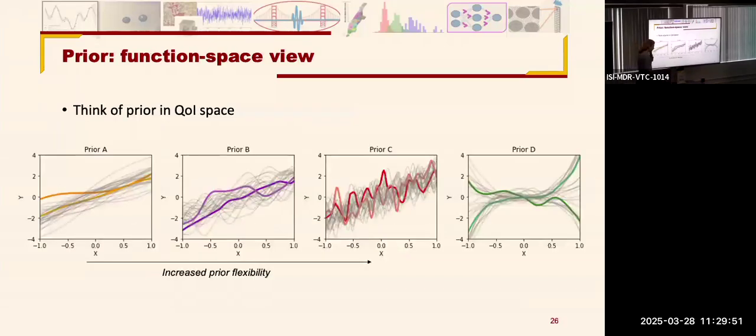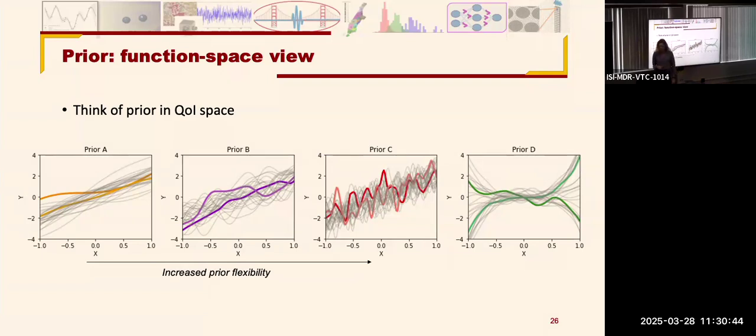So what we've been looking at is we try to play with different types of priors, different functional priors, and see how that affects our neural network weights. Here, this is a 1D problem, so we go from an X to Y, but we have different types of prior in the function space. This is a very constrained prior, in the sense that it doesn't allow a lot of fluctuations. If you know a point somewhere, then you kind of know your curve throughout. Whereas here, you have much more flexible function space priors.